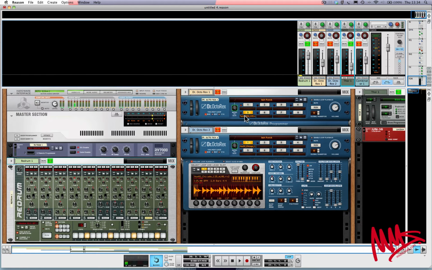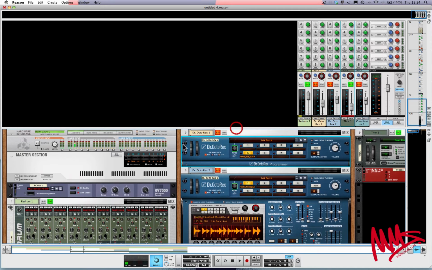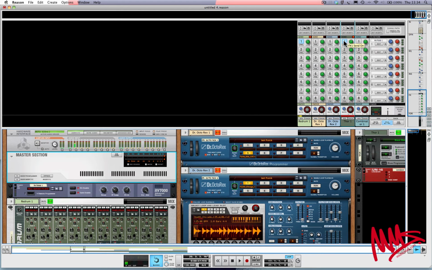So just to summarise, if you want to apply an effect directly to an instrument, you click the instrument and then you create your effect. If you want to use a send and return, you click the master section and you create yourself an effect. And then to apply that effect, you just need to activate where you get given the name of the effect. Just make sure that the relevant send is activated and then you can decide the level of the effect there.